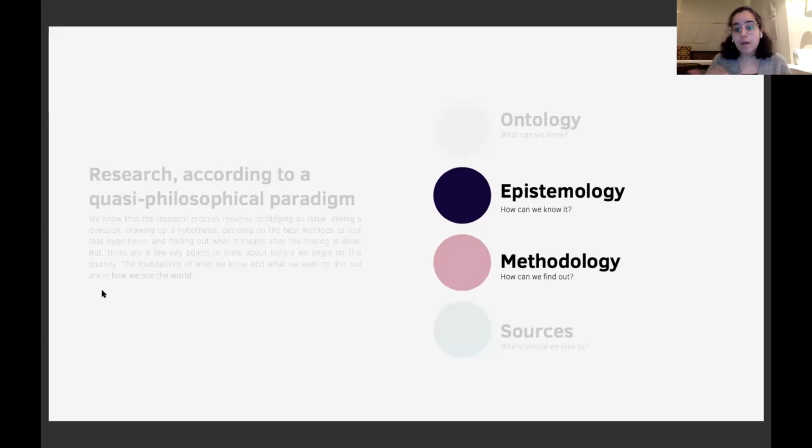Epistemology, building upon questions of what we can know, considers how we can know it. In essence, the limits of human knowledge. Methodology goes a step further by considering how we can find out what is out there to know. So our epistemologies and methodologies are shaped by our lives and experiences so far, what we've learned, who from and where. And it's easy to assume that our most fundamental and subconscious ideologies are universal. But our outlooks are all pretty unique, so we can't always fully understand one another.